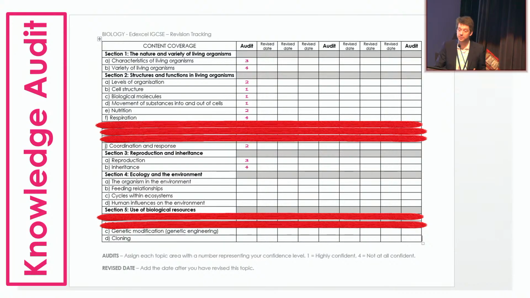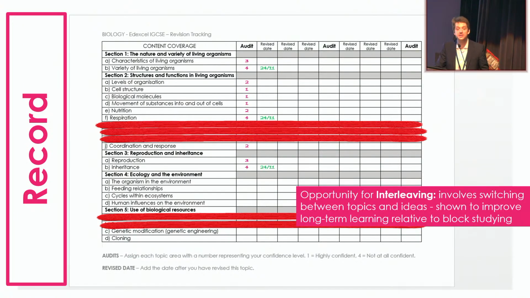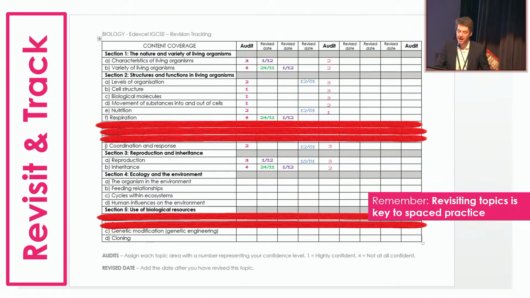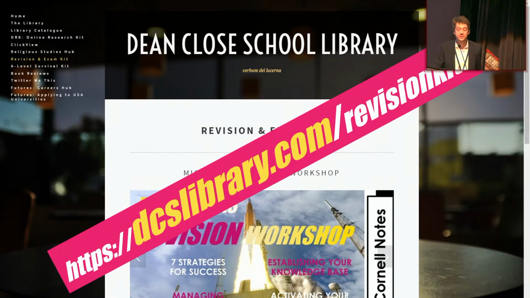Are you confident? Are you not so confident? And then you could revise the places where you're weakest. And you keep track of that over time. And revisiting topics is key to spaced practice. So you want to revisit things if you can, but you've only got a limited amount of time. So again, all this is available at dcslibrary.com/revision kit.